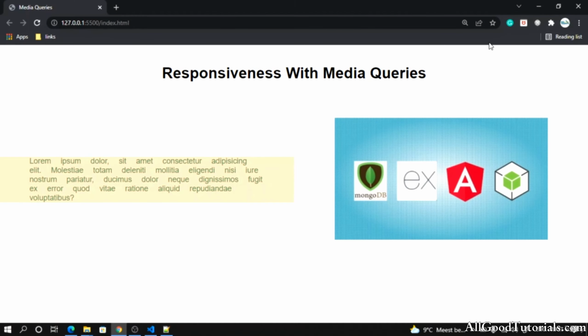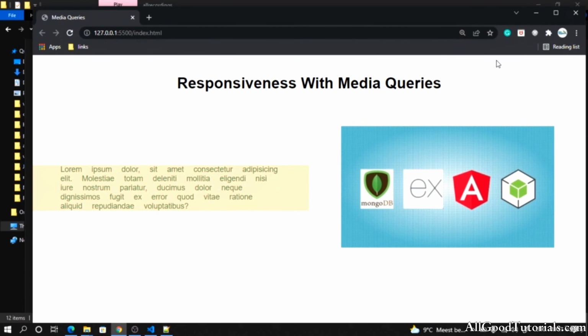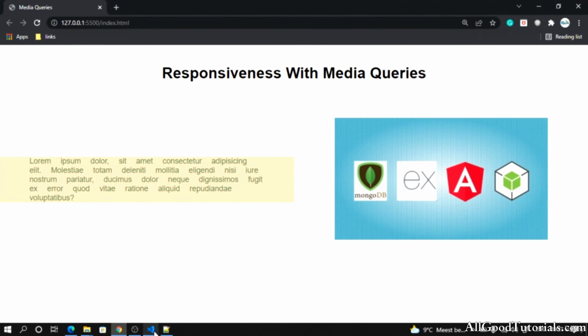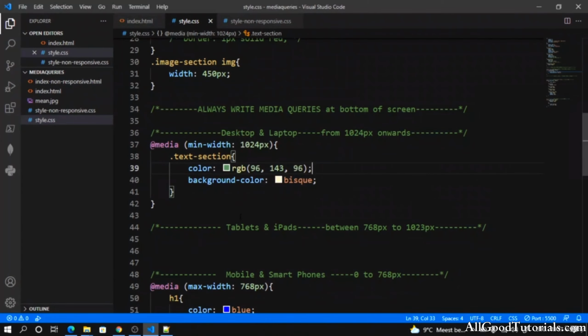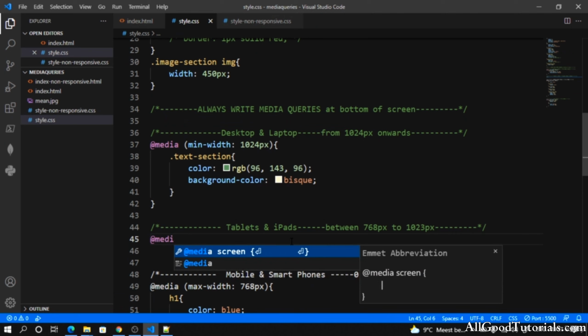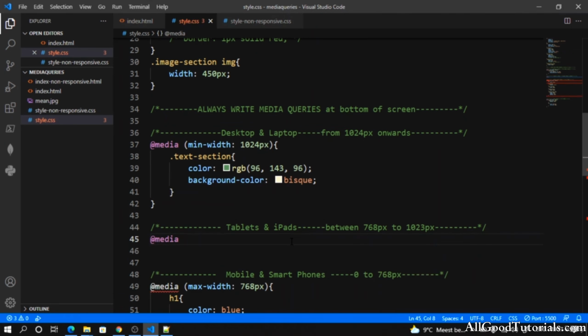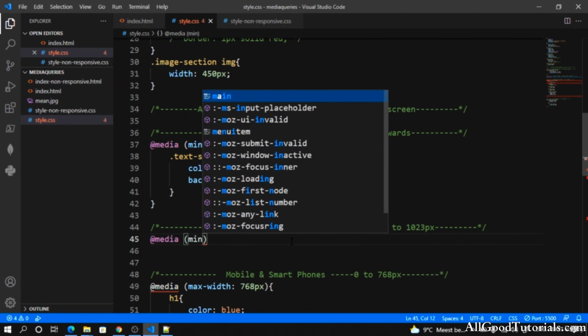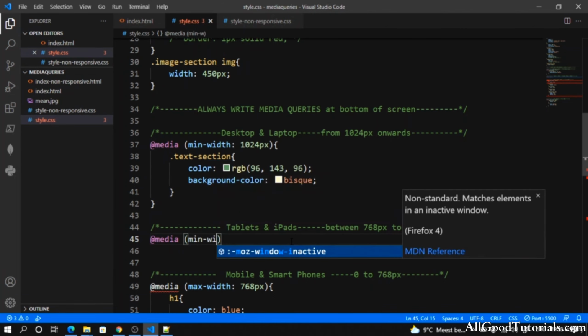So now we are only left with one situation where we have to apply our media query between these kinds of devices. So let's go ahead and do that. So I will say @media, and I'm going to say when the minimum is this much and maximum is this much. So we have to apply both now.